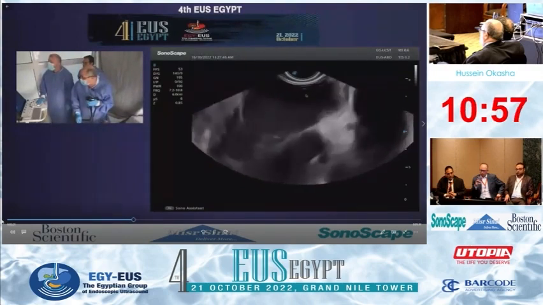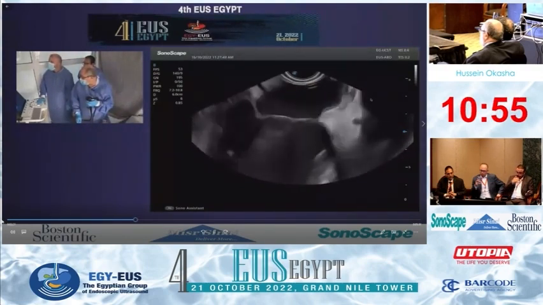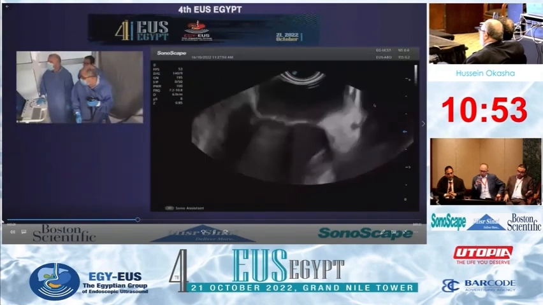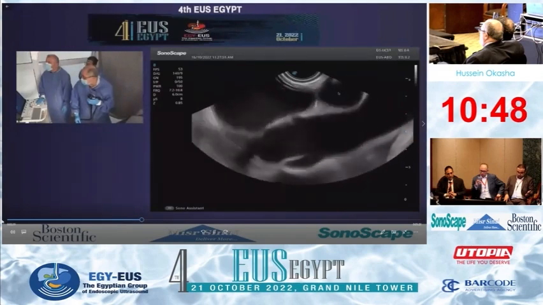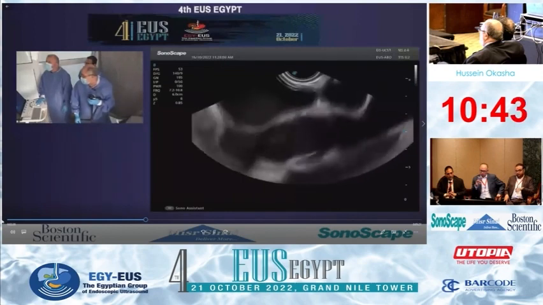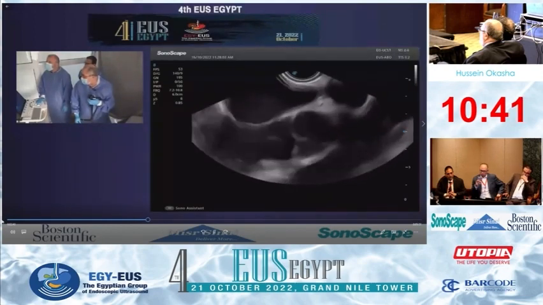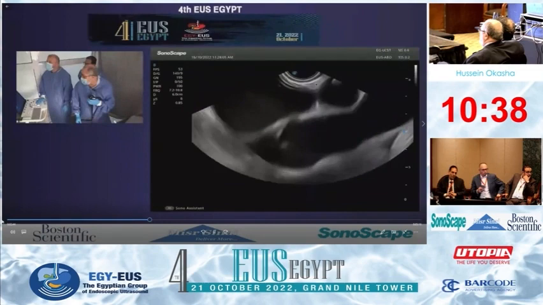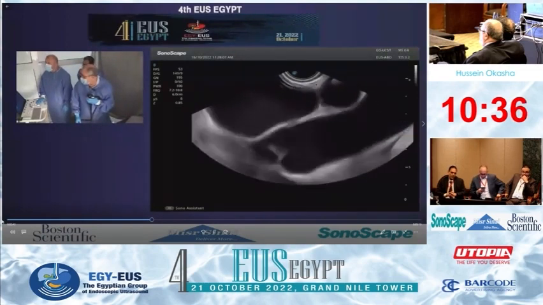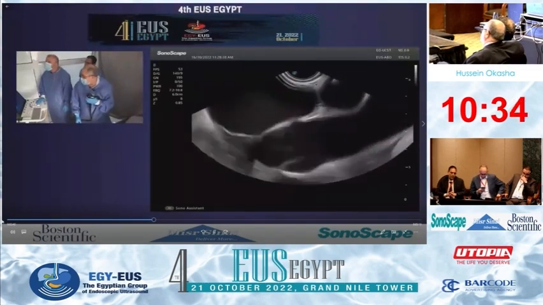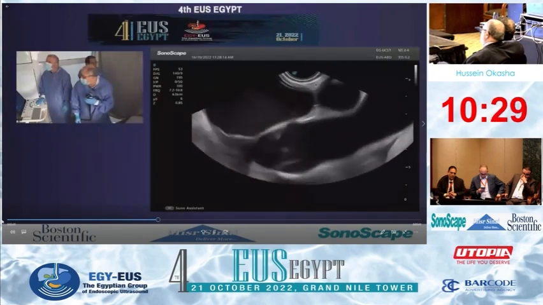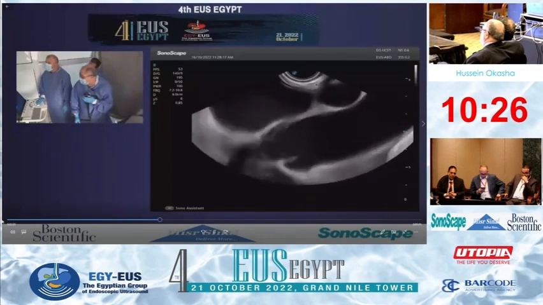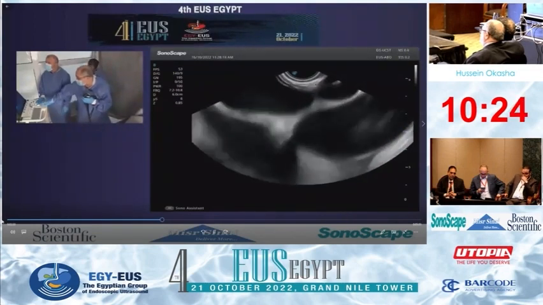I will keep withdrawing, and here comes the pulmonary trunk to the right side of the screen. This is the pulmonary trunk, very nicely seen, and the pulmonary trunk will give us the right pulmonary artery. So to the right is the right pulmonary artery, and to the left is the left atrium, and in between is the subcarinal area or station 7, exactly at the arrow. When I am at the subcarinal area, below here is the aorta.